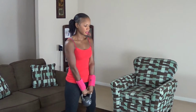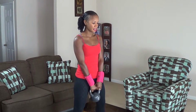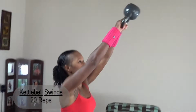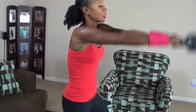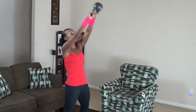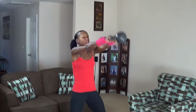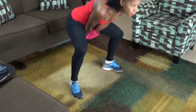Try to keep the core engaged. And hold on tight to that kettlebell. Don't want you busting any windows out or tearing up the furniture. Okay? Here we go. 1, 2, 3, 4, 5, 6, 7, 8, 9, 10, 11, 12, 13, 14, 15, 16, 17, 18, 19, 20.